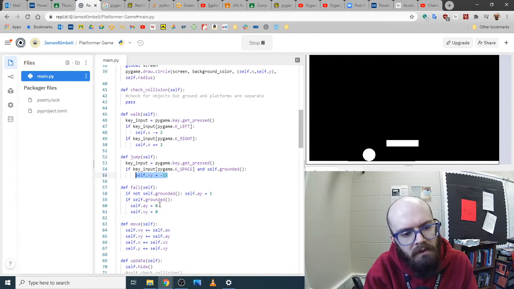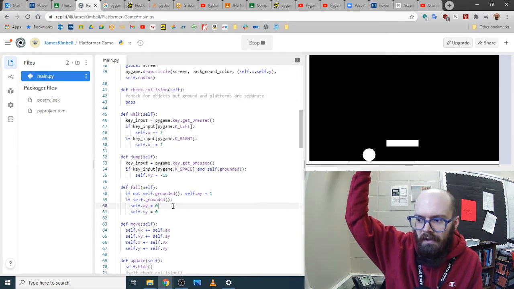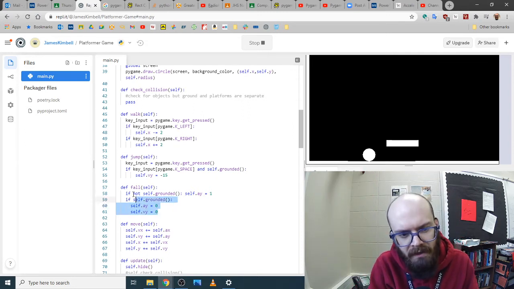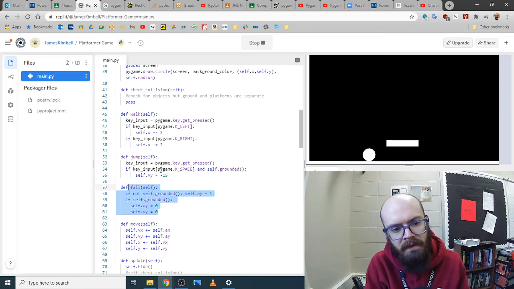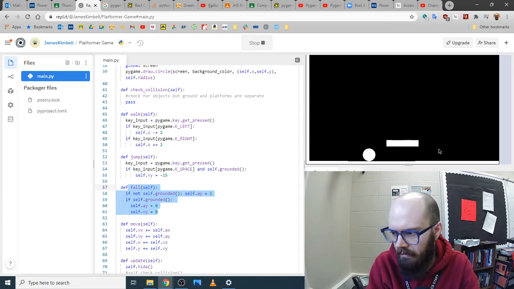Makes sense. But that's not the only part of jump. You don't just fly off. You have to be pulled down by an opposing force of gravity. And I made that separate because A, I like making things separate, but B, that's going to apply to other actions as well. Not only if you jump, but if you walk off the edge, you're going to have the fall happen to you. Or if something spawns in the air, it's going to fall as well. So I wanted to make that separate.